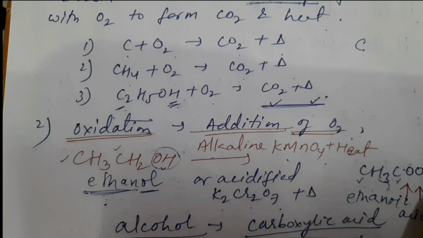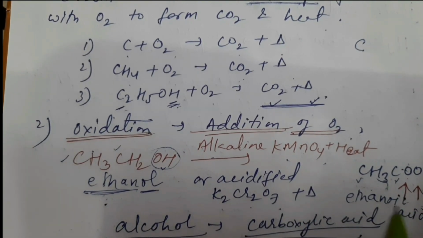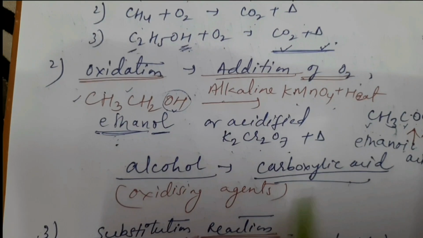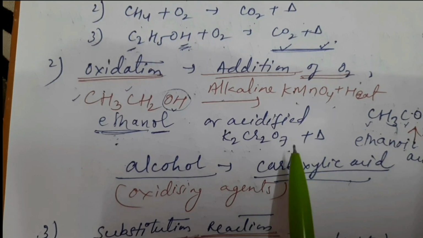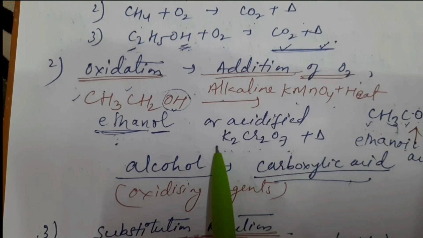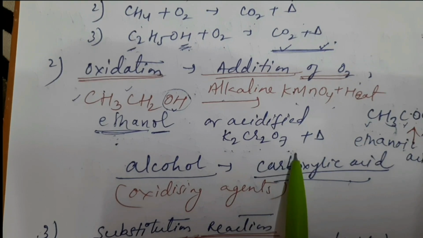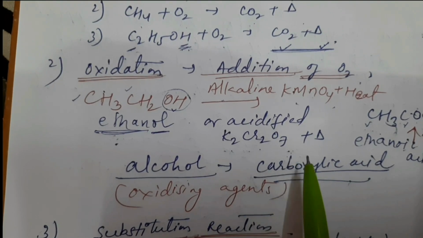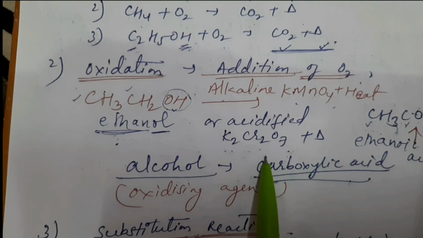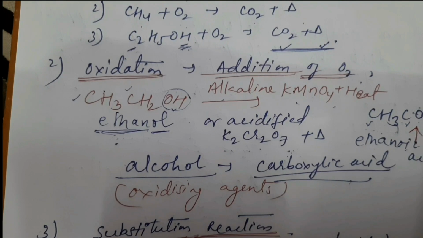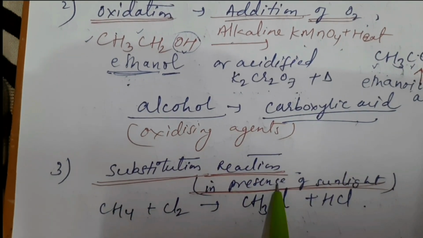So concentrate on the reaction. Ethanol converts into ethanoic acid, that is, alcohol converts to carboxylic acid. Here K2Cr2O7, that is potassium dichromate, is used as the oxidizing agent. The agent which adds oxygen in the reaction, or which helps in oxidation, is called an oxidizing agent. They can ask one more question in this way: what are oxidizing agents? So the different chemical compounds which are used to increase oxygen in certain reactions are called oxidizing agents. They are providing oxygen.